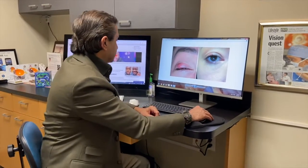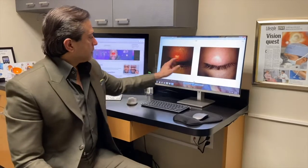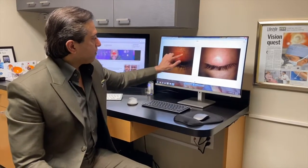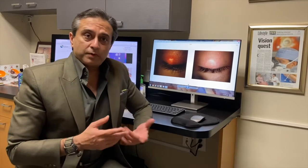This is very important to understand because having this treatment is a tremendous choice. You can see this patient pre-op — see the bump over here — and you can see post-op, all resolved, and there is no cutting. So not only can we treat Chalazion that have just started or very large ones, but even those who have had failed surgeries and multiple treatments including IPLs and incision and drainage.